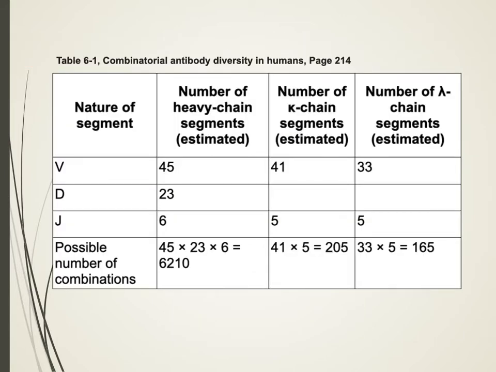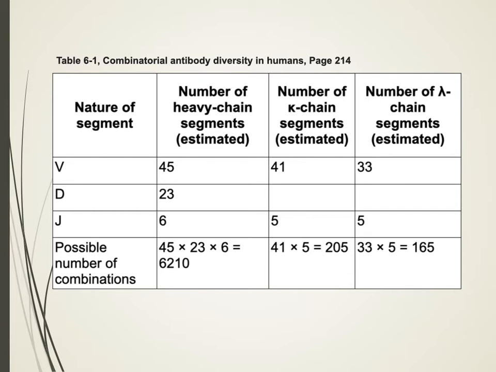So one of the things is, I don't expect you to memorize how many segments there are for each of these different regions on the different genes. So, I'm not going to say, oh, which one has 7? That's not what I'm looking for here. What I want you to do is keep in mind some of the different characteristics of these. So what makes kappa different than lambda?